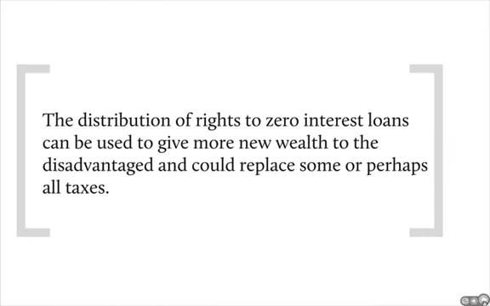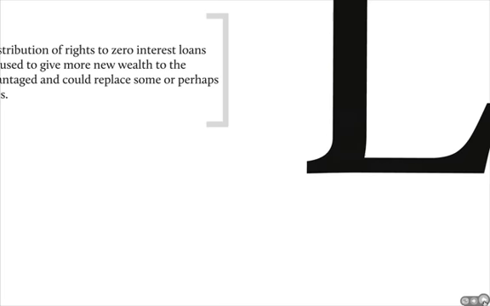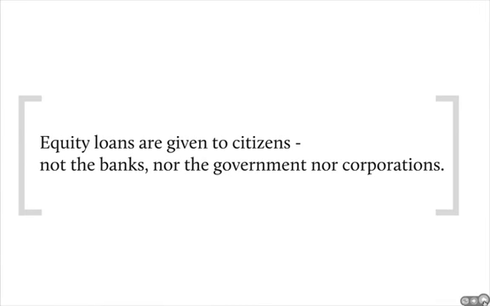There will be lower taxation. The distribution of rights to zero-interest loans can be used to give more wealth to the disadvantaged and could replace some or perhaps all taxes. There will be no government debt. The loans are given to the citizens, not the banks, nor the government, nor any corporations.